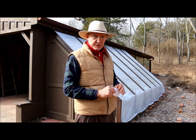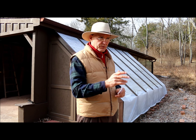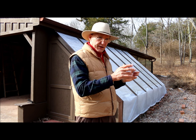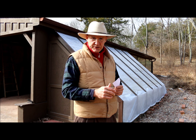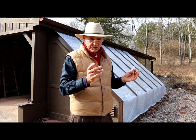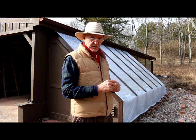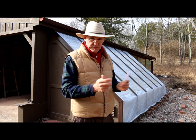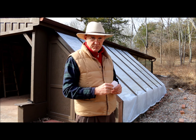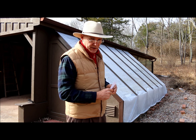With your vegetables, like your greens, they don't need as much sunlight, which is nice. This summer coming, we're going to do some experimenting. We're going to plant some chard, kale, and even some pepper plants and tomato plants — an experiment planting some of them in the shade. I know you can grow the greens in the shade; they don't mind partial sun or partial shade. Tomato plants, you want the more sun the better, six to eight hours. But we're going to experiment with some greens and also some tomatoes and peppers that like a lot of sun.